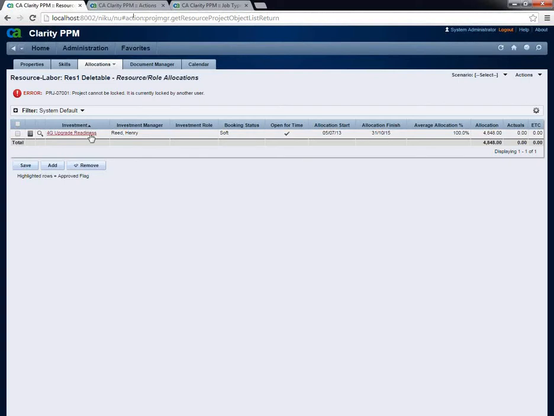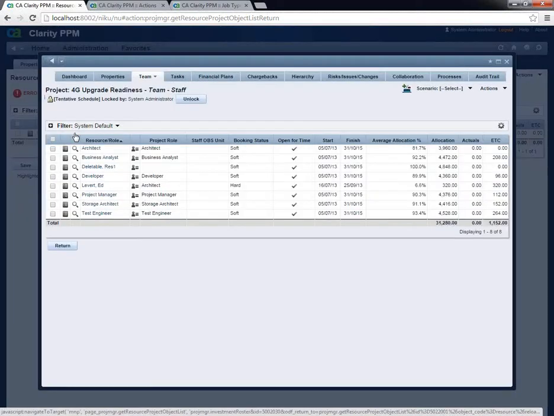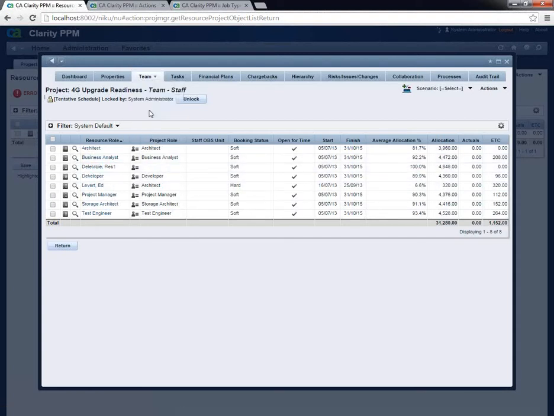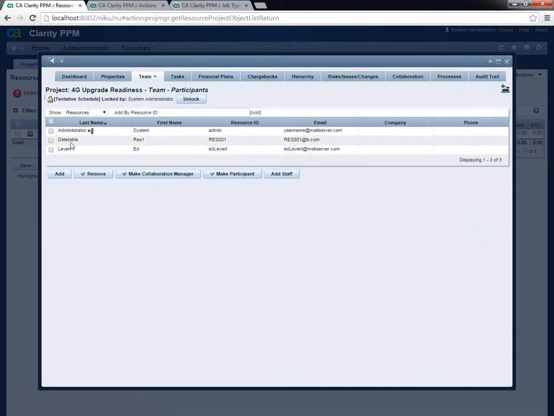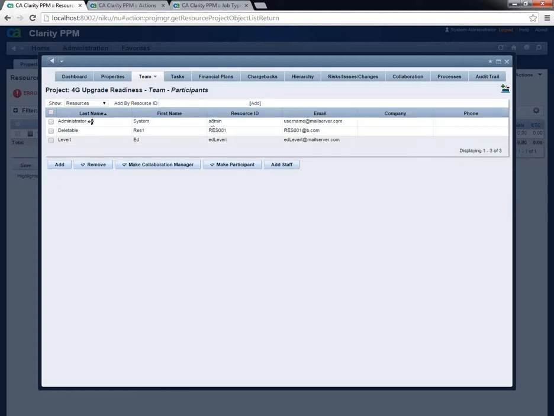The thing to mention is when you try and delete the resource, it says, well, you may already be a participant on the project. If you're a participant on the project, so I can see resource here is on the team, but am I also a participant? Well, I can have a look and say, yes, I am. Well, if I'm a participant, it will delete the participant. Okay, so there are some things we can delete and other things we can't delete. The reason we don't delete from the team is because if you've got actuals, the whole thing gets messed up. Whereas a participant, you're just a participant on the team.